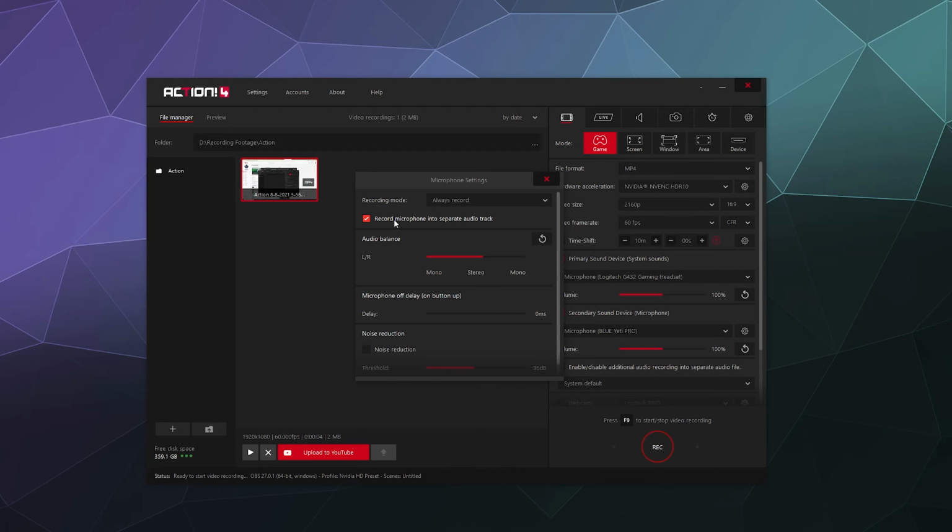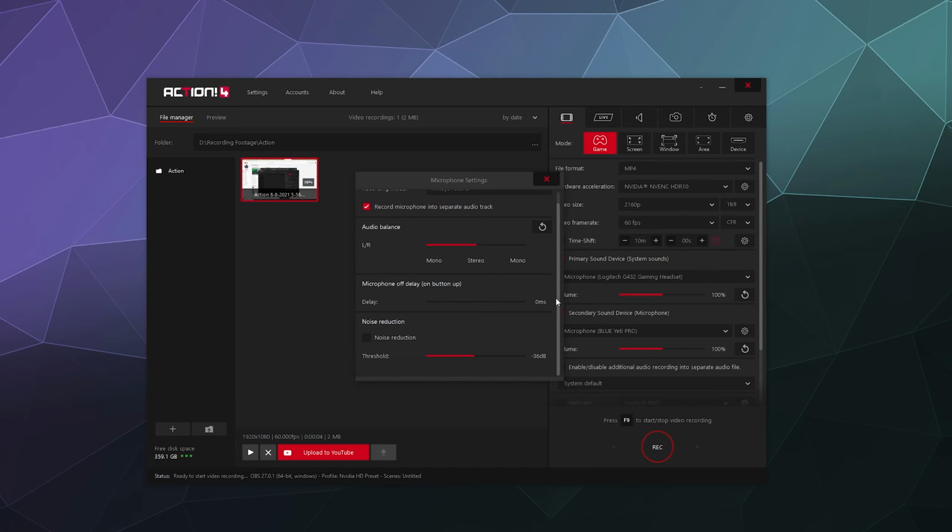This is important because this will allow you to grab your microphone audio separate from your game audio or whatever audio, and then you can edit it without messing up the other audio on your system. Down here, you can control the audio balance, left or right, and you can make it mono, only right, only left, whatever, or just have it balanced in the middle.